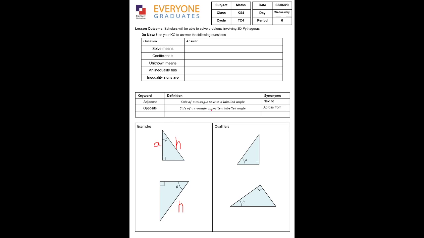And then we have the opposite, which is directly opposite the angle. So a bit like how the hypotenuse is opposite the right angle, the opposite is always opposite the angle we're looking for. So this is going to be task 1 for you. So here we go, there's my second example. This is opposite theta, and this is next to it, it's adjacent, so A. So task 1, all you're going to be doing is labeling each side of these right angle triangles A, O and H. So it shouldn't take too long.